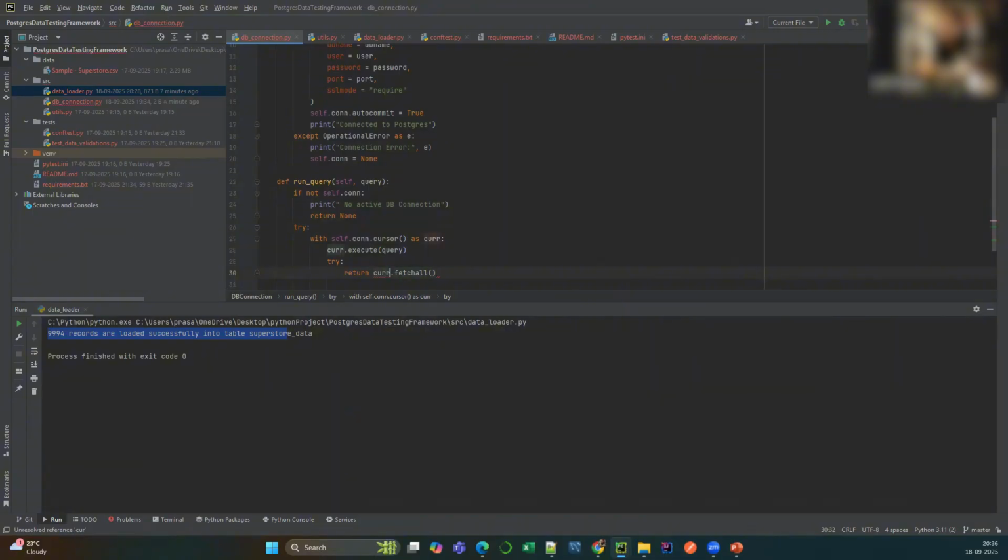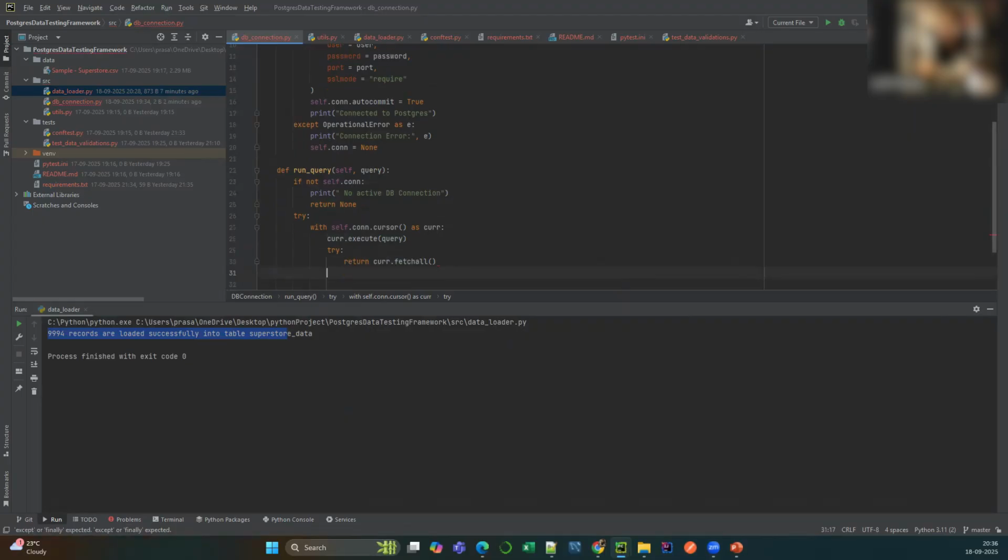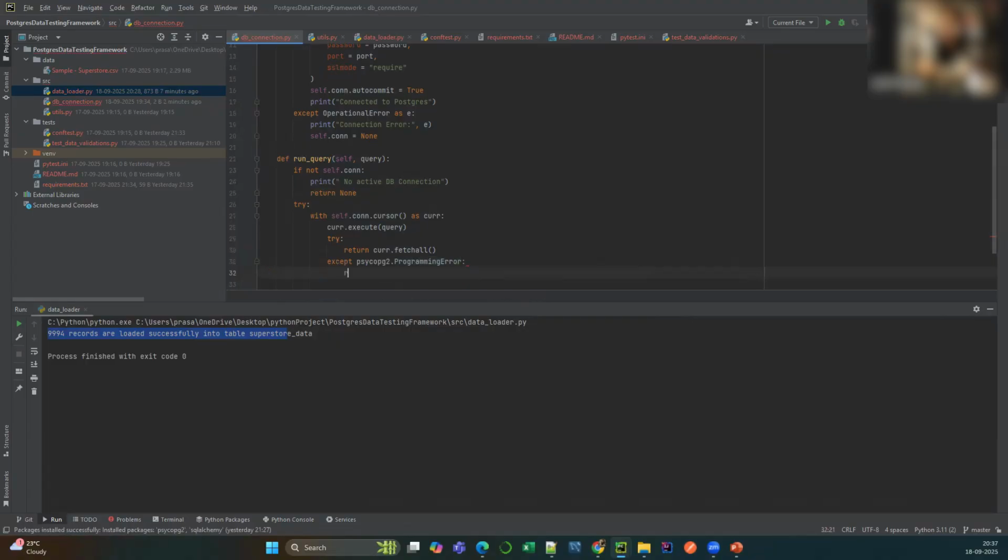Now if it is not, then we will put this in the except block, and we will try to catch psycopg2.programming_error. This is again a spelling mistake, forgive me for this. And then we will just go for return None.